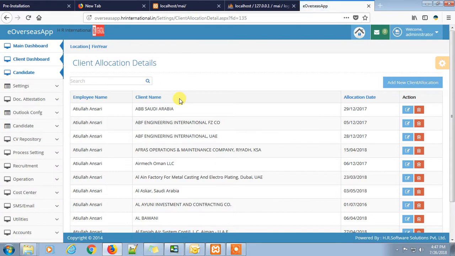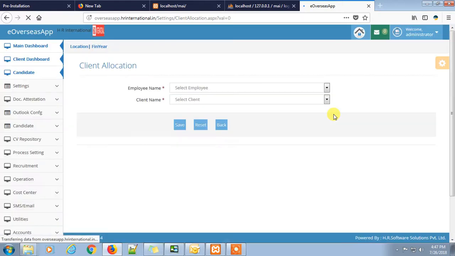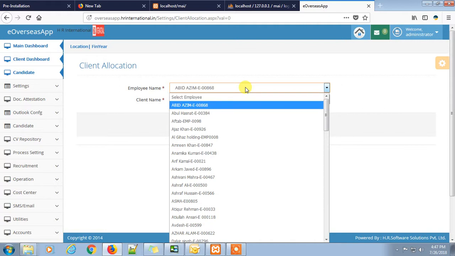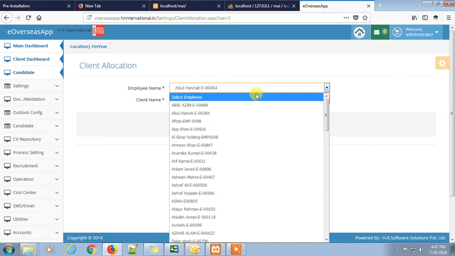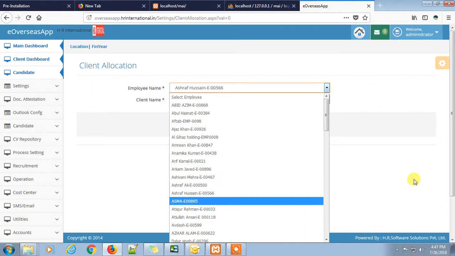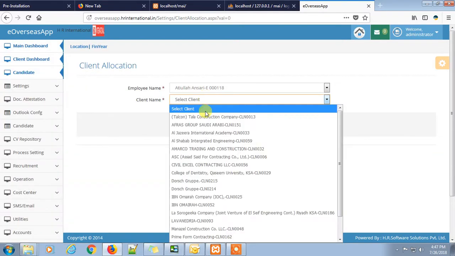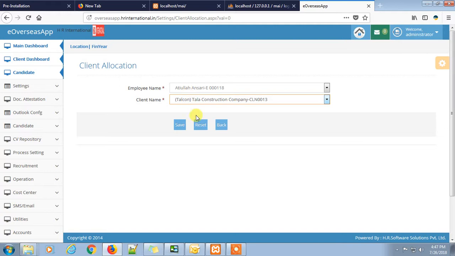Suppose the Tata Telecom company is being allocated to which executive, who is maintaining an interaction with this client. For that, suppose I am entering this executive. If we want to assign Tata Telecom to this employee, now all the work orders will be generated with this employee only. Right now this employee is having interaction with this client.